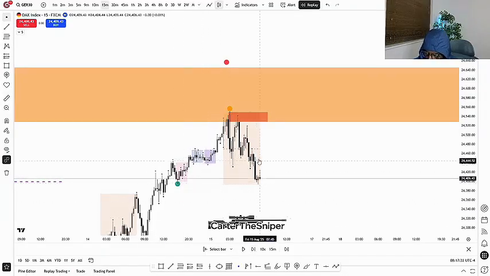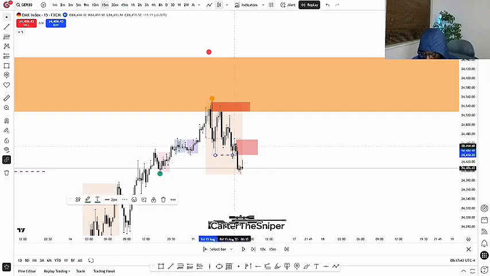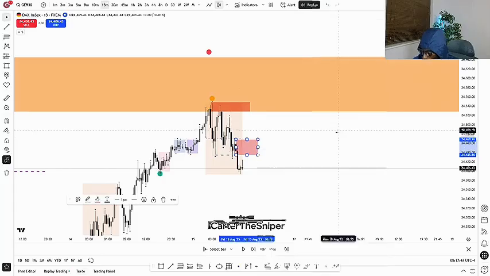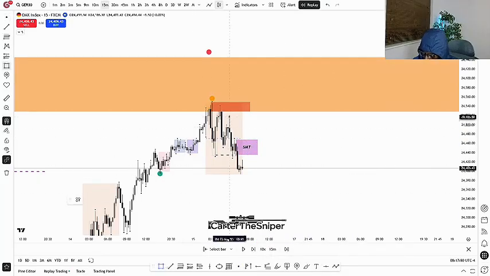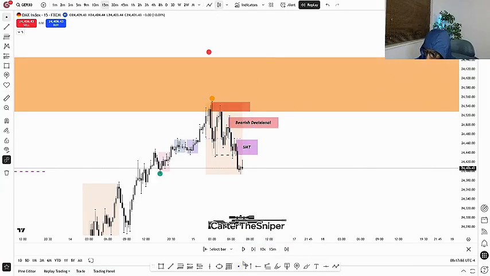So now that gets broken. Now what led to that? It was this portion here, right? This portion here. Let's see something. But ideally, if you look at it again, it wasn't that portion, because look, this portion was after. So what actually broke this was here. So this can kind of become SMT, and this will become the actual decisional, right? Which will be the bearish decisional, which caused this. So now let's see something.